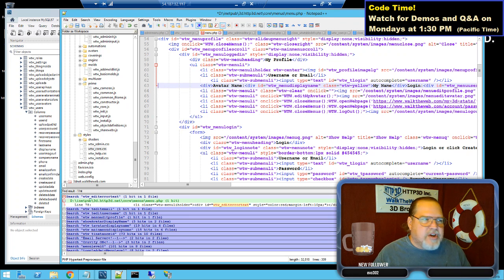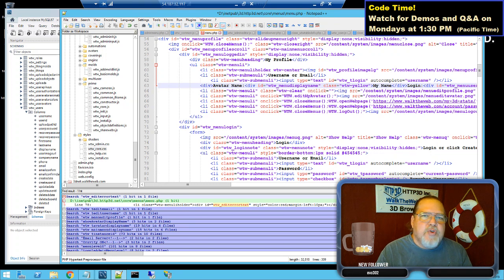So when I started getting ready for the open source, I took a copy of that site, which by the way is 3d.walktheweb.com. So that's my playground. You can create a login and you can have some fun trying different things there. But that is kind of a test site, so it's beta. But this one, I basically took a copy of that site, then I stripped it down to the bare minimum of what makes it work.